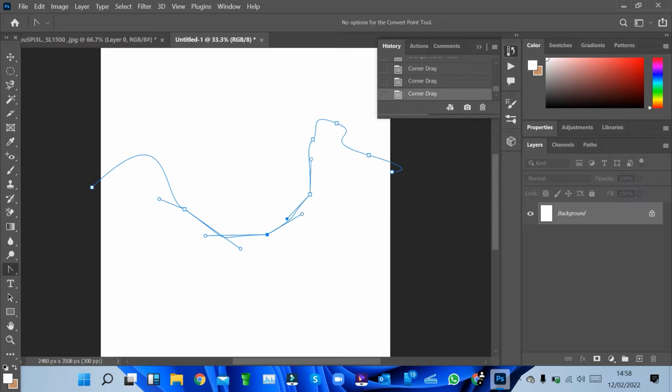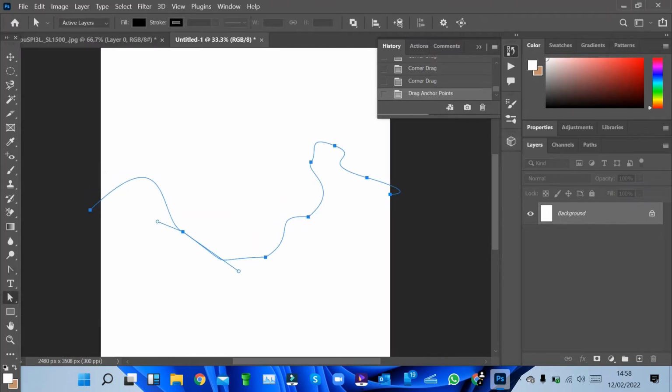That way. We can still use the direct selection tool to move the nodes around, and then readjust using the direct selection.